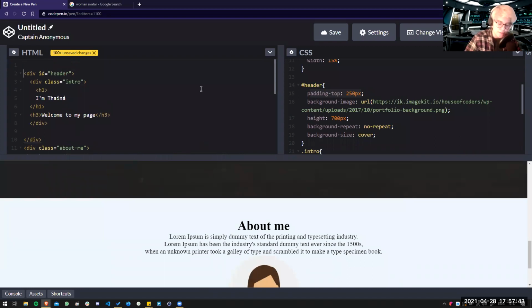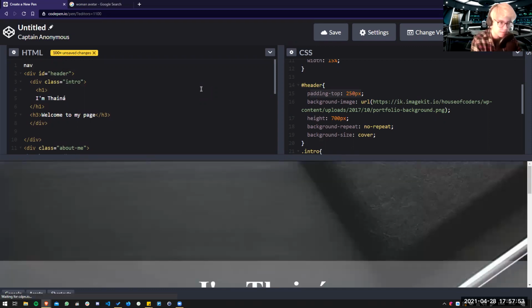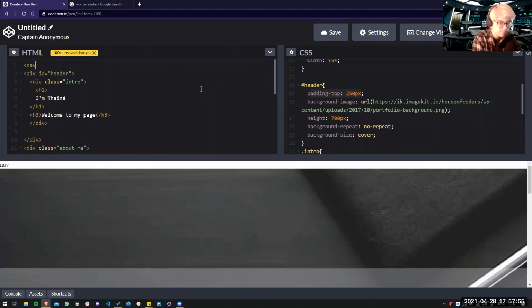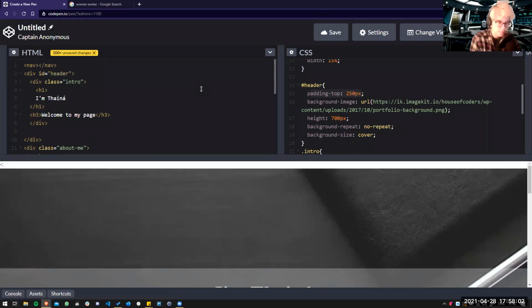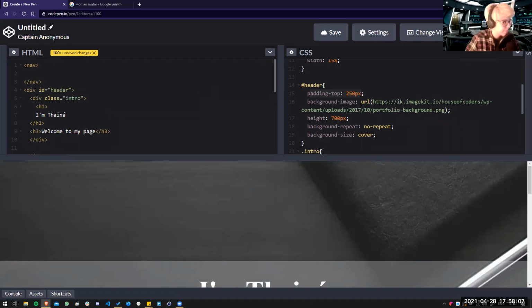Okay, so the first thing that I will add is the navbar. The navbar is basically the menu, the top menu. And we need the tag nav, so opening tag nav and closing tag nav. This will be our menu for this web page. We're going to have the items about me, activities, project, and CV.